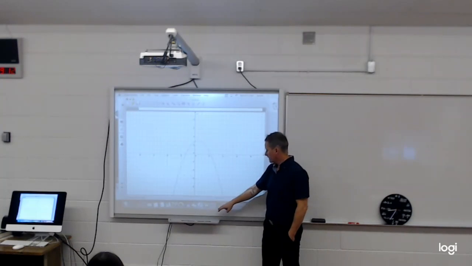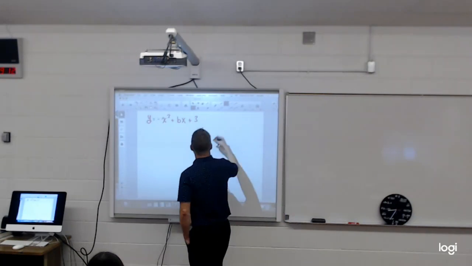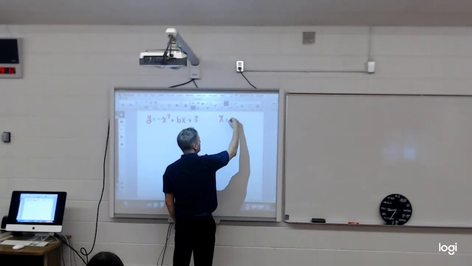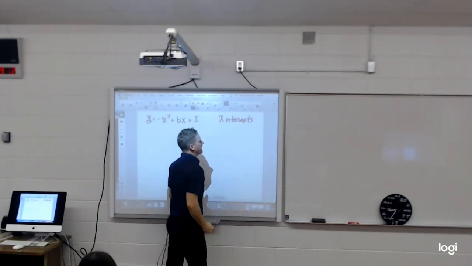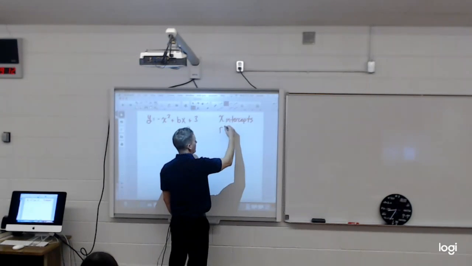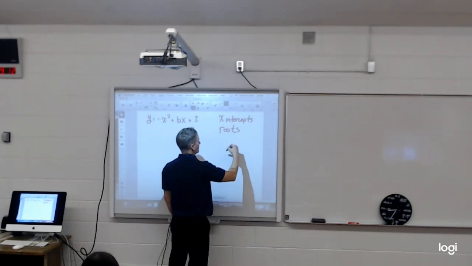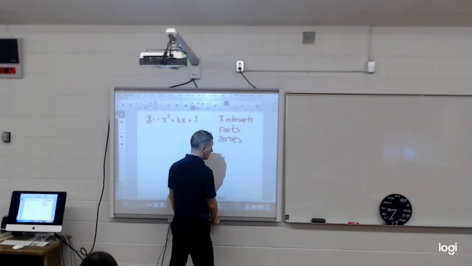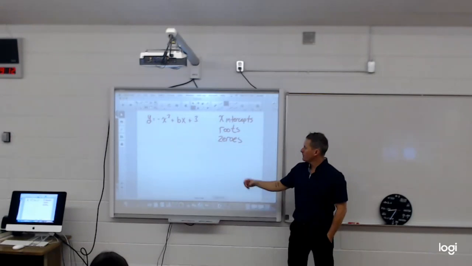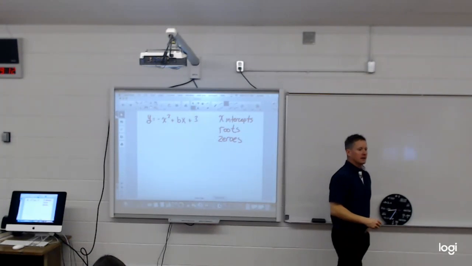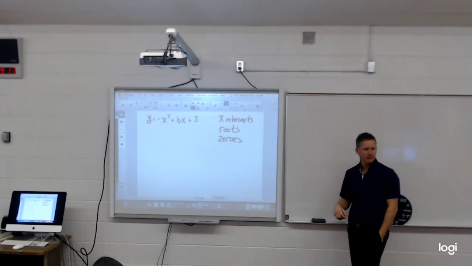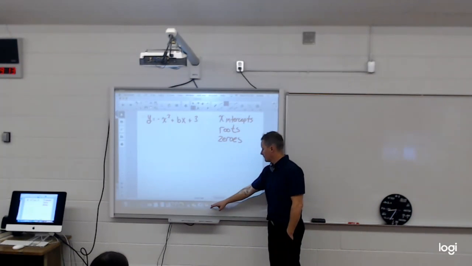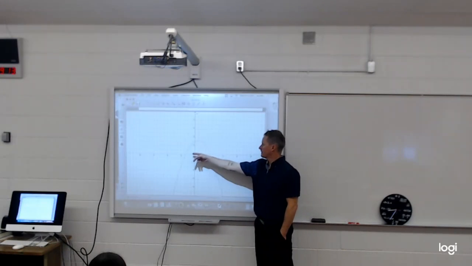Now, here's something that you don't know. There are 3 terms we're going to use for x-intercepts. We're going to call them x-intercepts, we're going to call them roots, and we're going to call them zeros. Now, the reason we call them zeros is because what is the y value when it crosses the x-axis? It's 0. So we call them zeros then, right there and there.